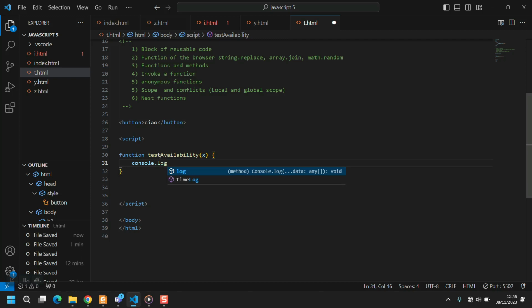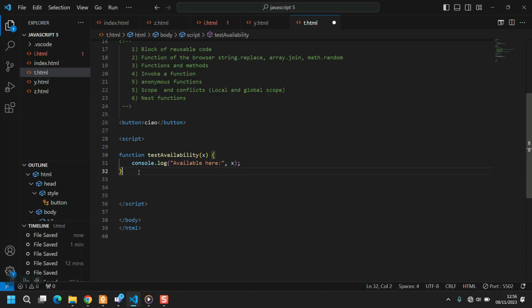I'm declaring a function with a parameter. So when I call this function, I will need to add a parameter, otherwise there will be problems.